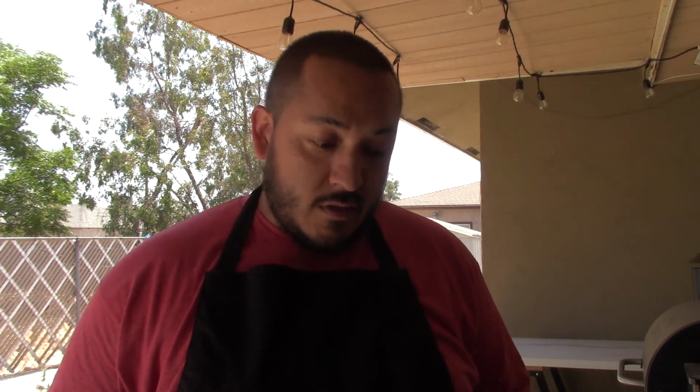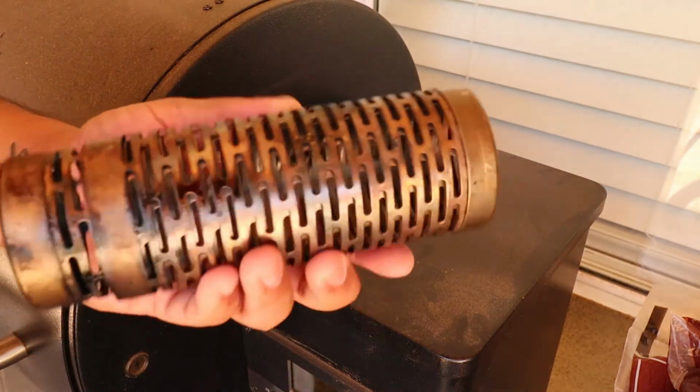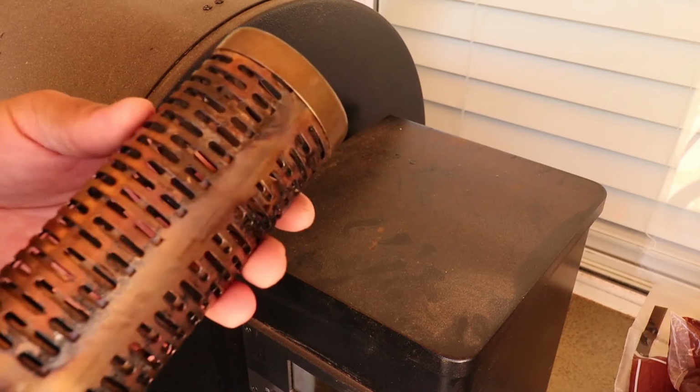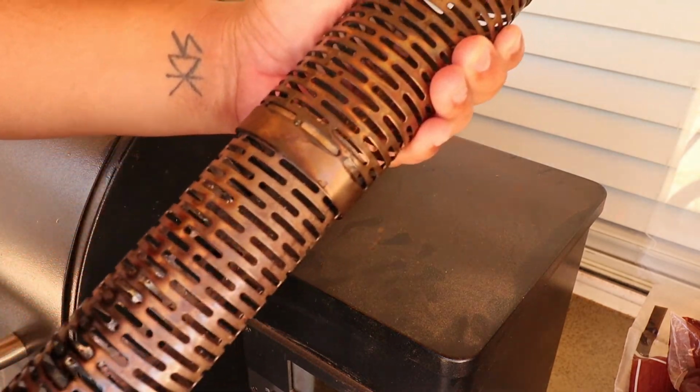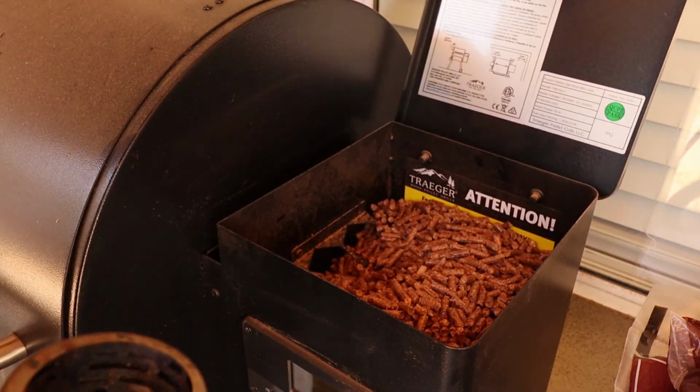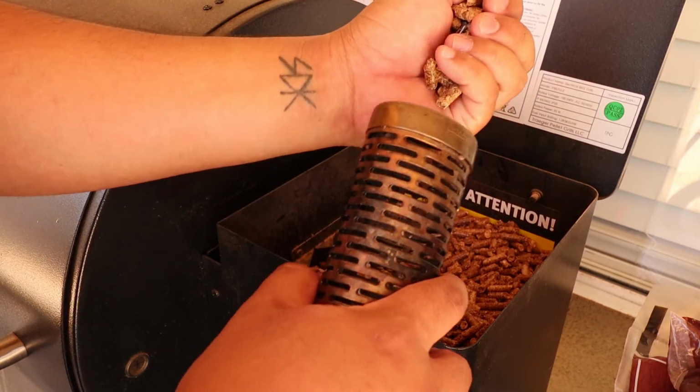I just want to see if I'm able to recreate the same smoke ring and stuff like that as I would on my Traeger, but on a gas grill. Let's find out. I'm also going to be using a smoke tube that I used on my chicken video, I believe, just to get the smoke flavor while we cook these ribs. Bought this at Lowe's. I think it was like $20. Extends out for longer cook times, shorter for shorter cook times. All I gotta do is just get some pellets and stuff it all up.